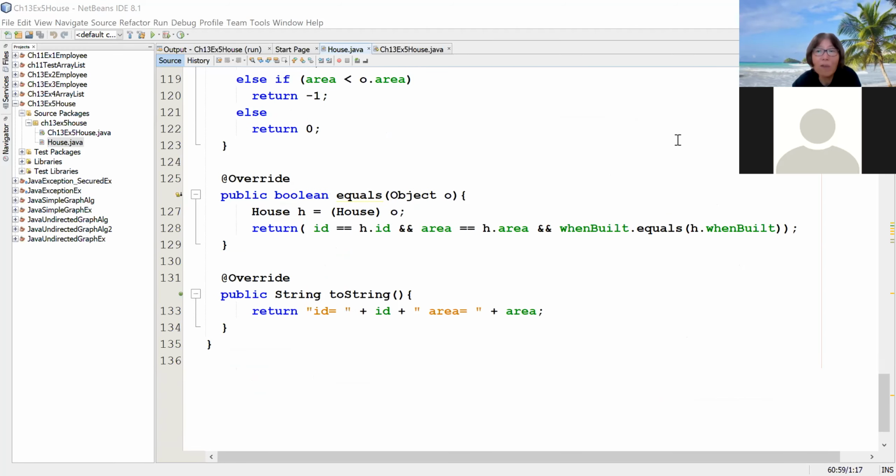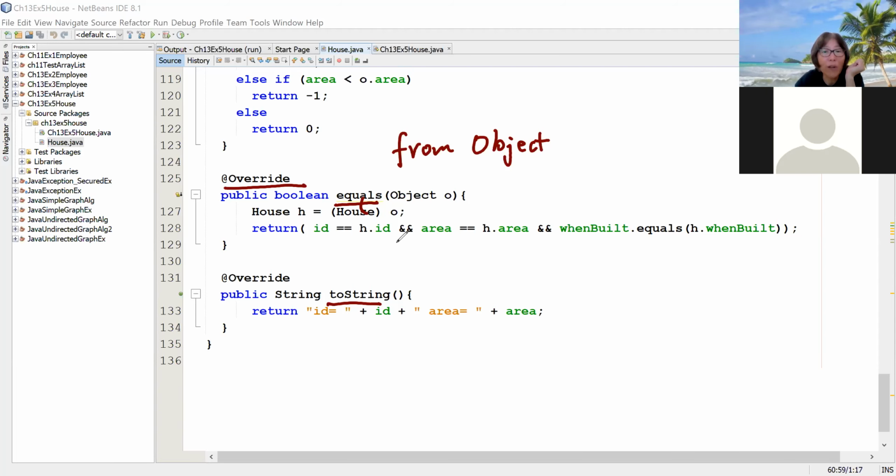And for the other two methods in this class, toString we already saw numerous times, for objects. And for equals, the equals method is also from Object. So here you just override it. You determine how you want the equals to be true when you perform the comparison.